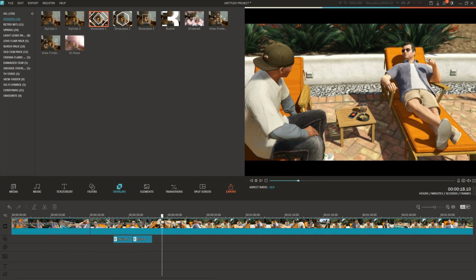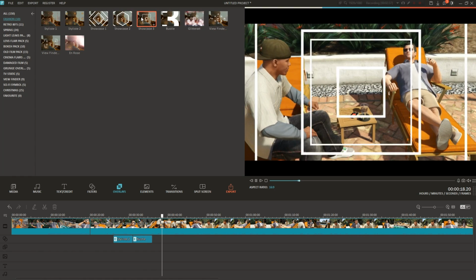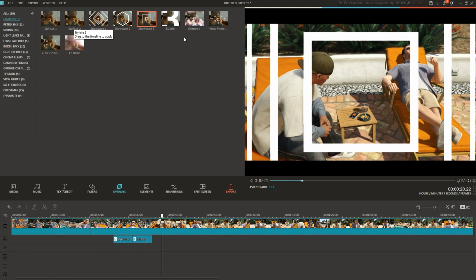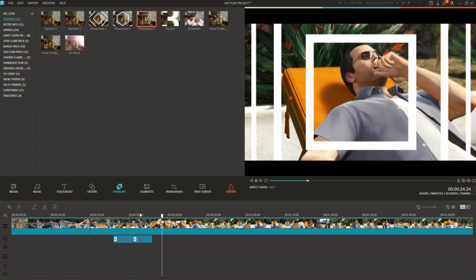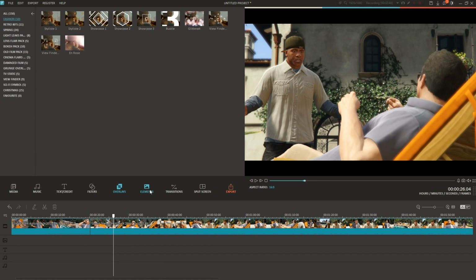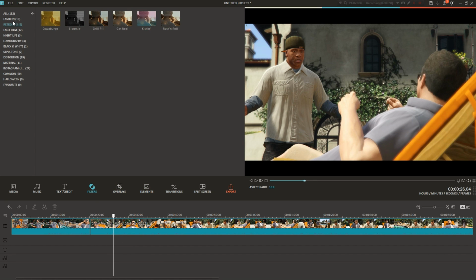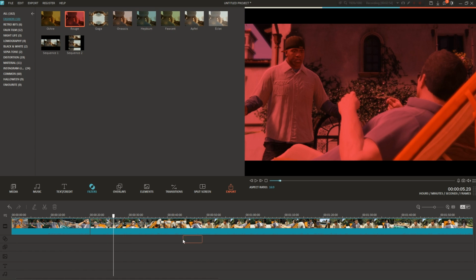Now let's take a look how the other ones would look. That one is pretty cool. That one is also very cool. Overall, very cool stuff inside this whole effect pack. Last thing I want to show you guys inside this fashion effect pack is the 10 different filters. So let's just clear out of these real quick, and let's go over to filters, let's go over to fashion, and let's just put 2 of them in.